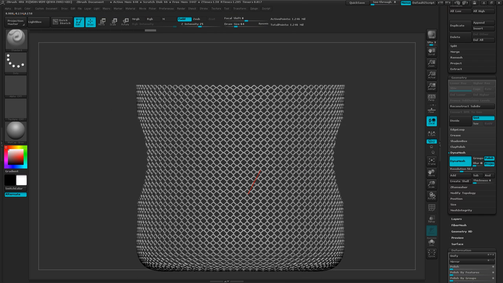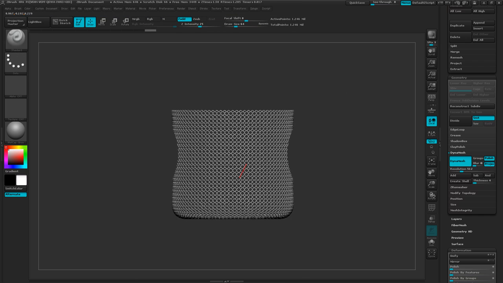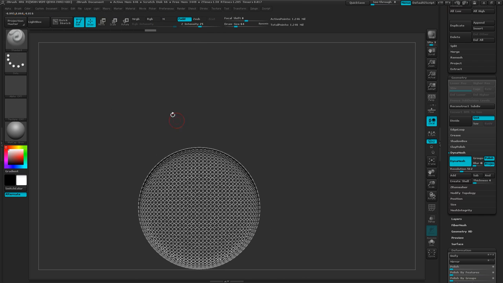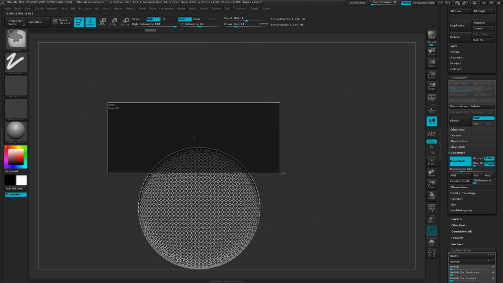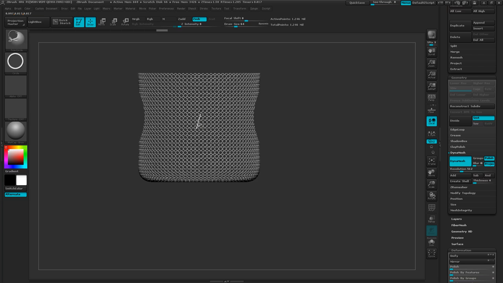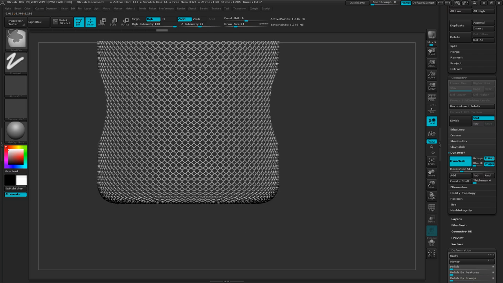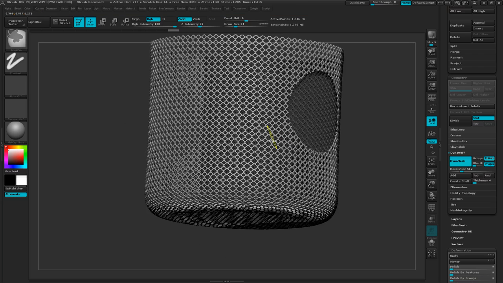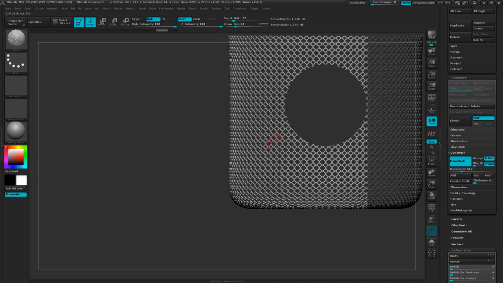in this. Note that it cuts all the way through. If you don't want that to happen, you have to hide the part you don't want to be cut. So in this case, let's rotate around this way, and I'm going to hold Control and mask off the back of that, and then go to this side and Control Shift and draw the hole that I want. And it's going to look like it doesn't do anything. Nope, sorry, masking doesn't stop it. We're going to have to hide it.